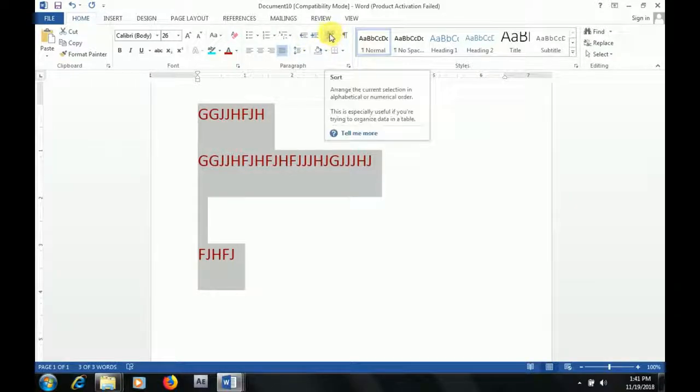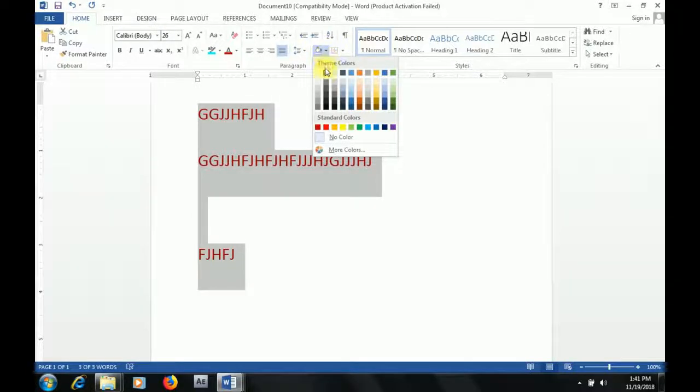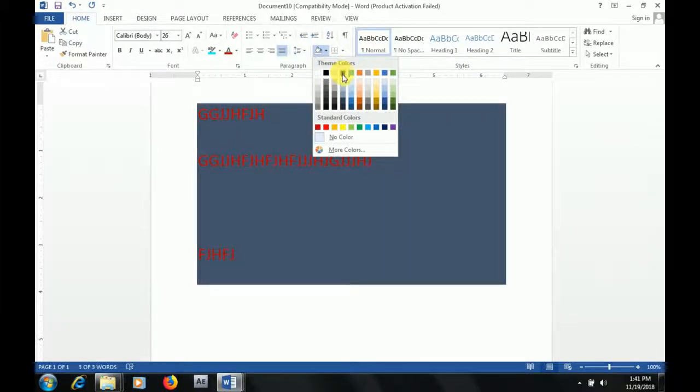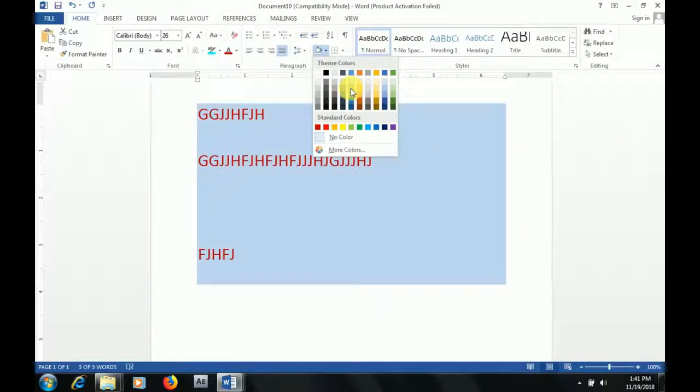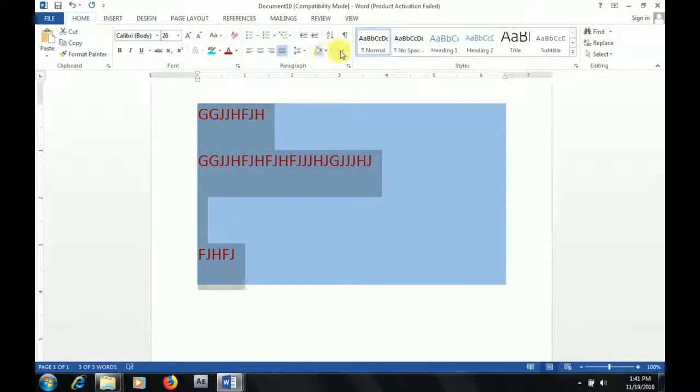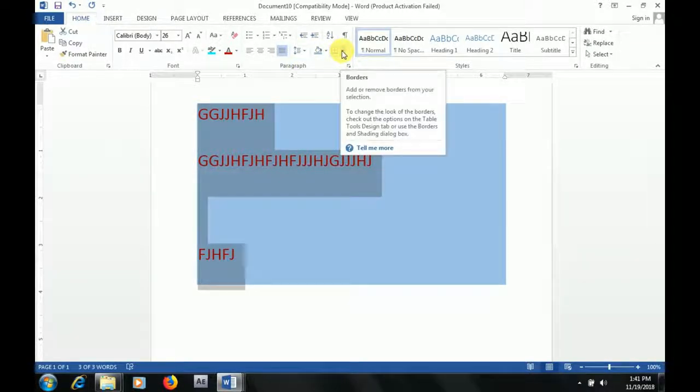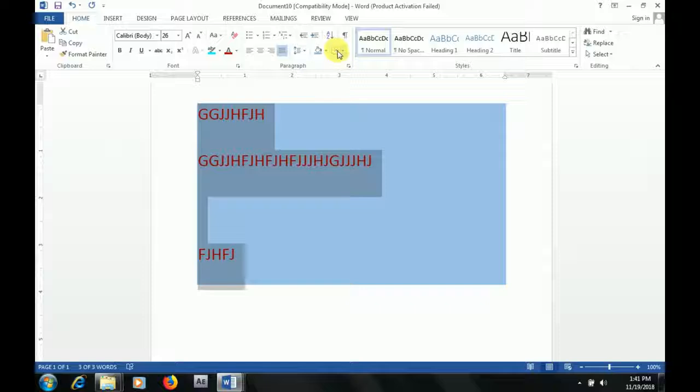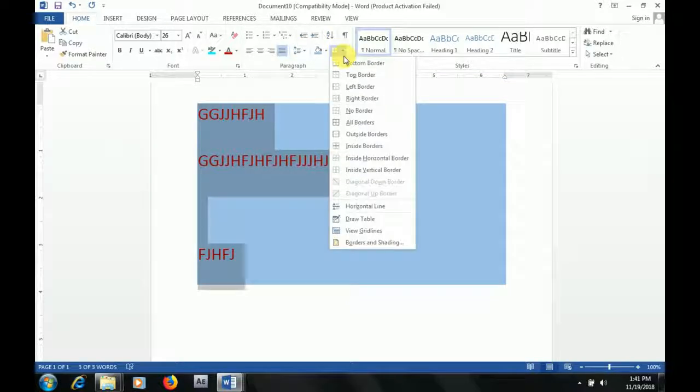Alright, that is that. This here is to sort a text. If you want to sort your text, you click on this particular area to sort your text. So under here you have the shading. You want to shade the area that you have typed your text. You can do that by clicking on the shading to shade the area. Alright, that is that.